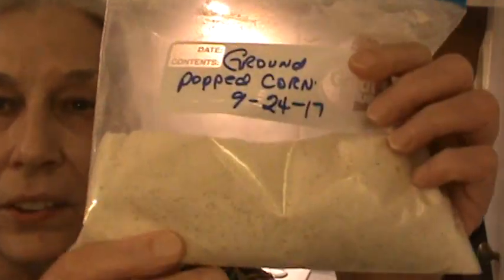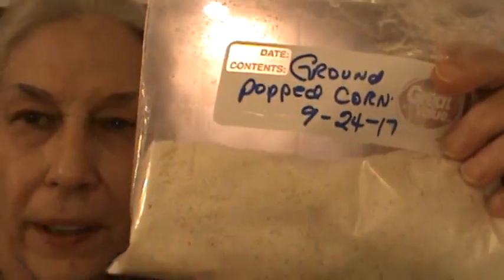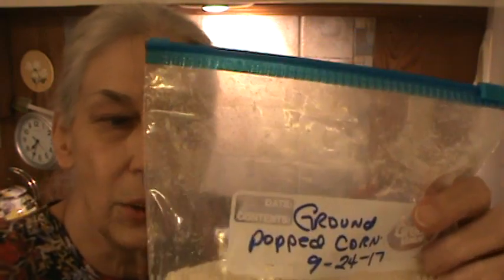So I'm going to do it again and show y'all how I ground it up. The Vitamix will grind it up totally — you can see it's got some little specks where the husk is ground up. Someone wrote in and said they'd heard of grinding popcorn before it was popped, but I like the taste of it when it's popped, so that's the taste I was trying to capture.